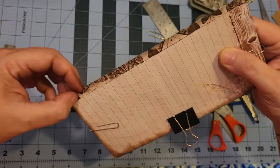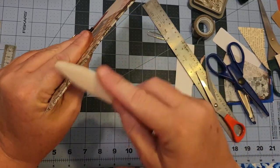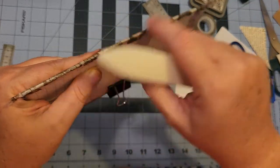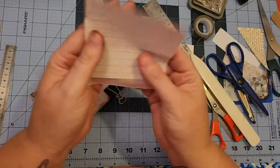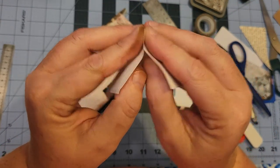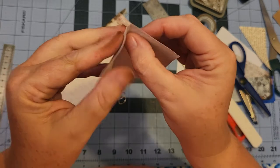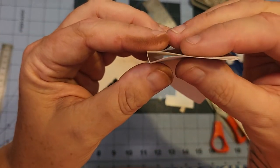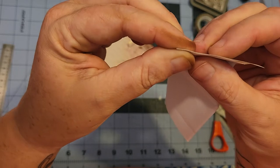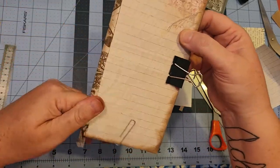This part doesn't bother me if it's not straight. I like the misshapen part of it. So what I do is I come in with my bone folder and I run up and down the back side of it, because what you want is the washi tape to take on the thickness of all three envelopes. You don't want a crease where it's just folded in half. You want something that's going to resemble that kind of a crease so that all three envelopes have the ability to open. If you have a single fold crease, your envelopes are going to tear themselves apart when you go to open this up.